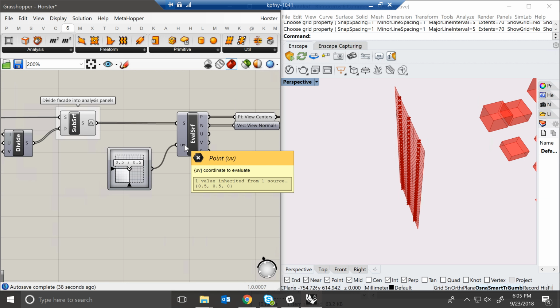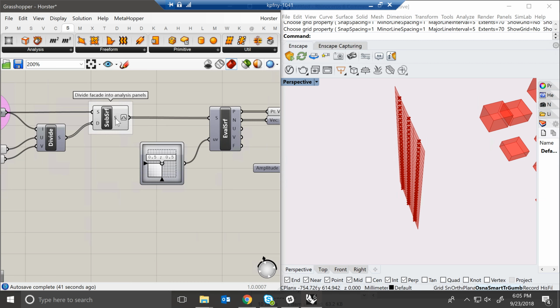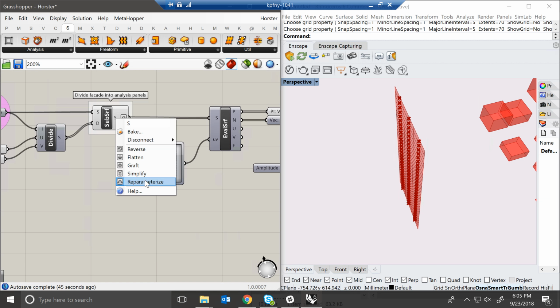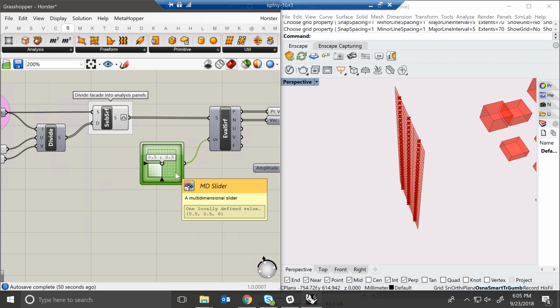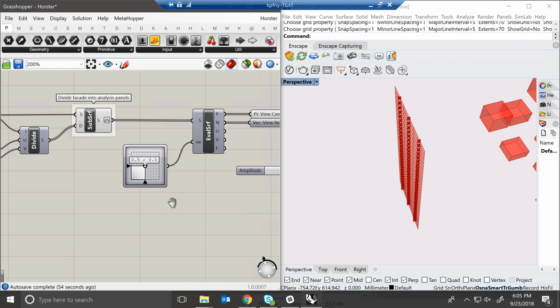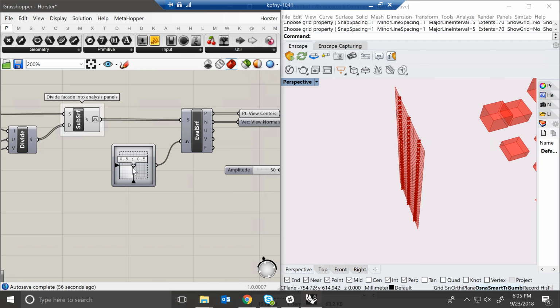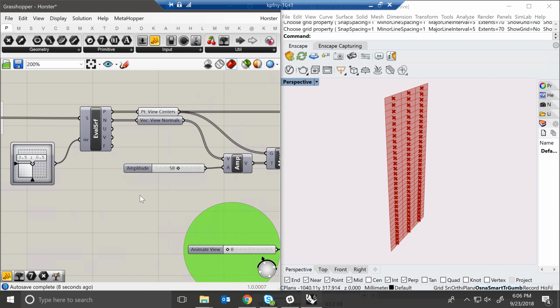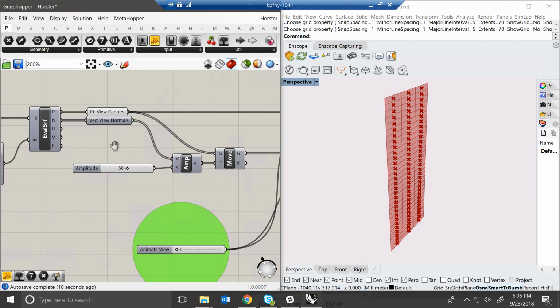And so there are two things we're doing here. One is just like the curve in the camera path, we are reparameterizing this space so that it goes from 0 to 1. And then this here, this is an MD slider. I actually don't know what MD stands for. I'm sure you could Google it. But basically, you just want a domain. This is all it's doing. I mean, we could just write this into a panel, but an MD slider does the job. And that gives you the point and the vector.